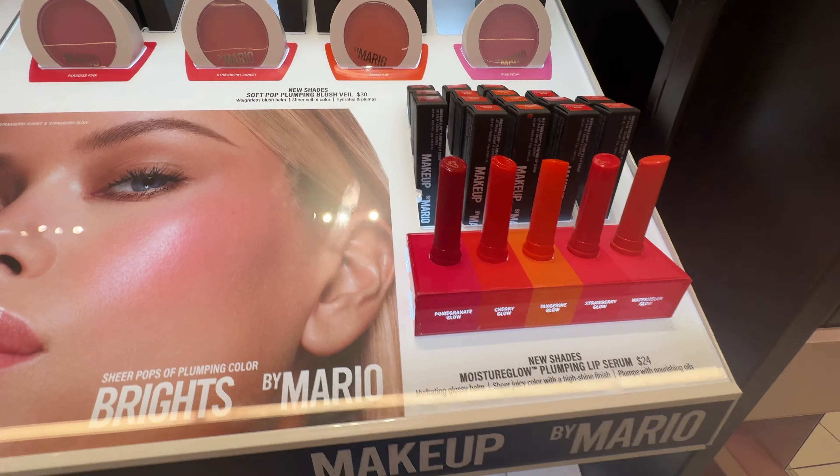That's pretty much my little Sephora haul from the American Dream Mall. I wanted to quickly do a shop with me and haul of the items they have there. I feel like it's always so fun to go to Sephoras in different cities and kind of see what they have — especially at these really big malls, they have some really cool stuff. There were also some products I've been really curious about but just haven't had the chance to check out, so this was a perfect time. If you guys are watching my shop with me's and hauls, please give this video a big thumbs up. The last one I did was at Ulta.